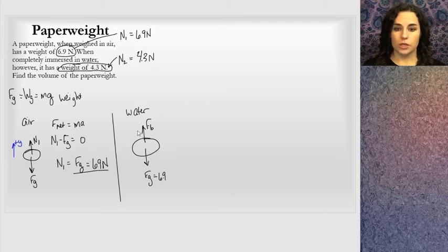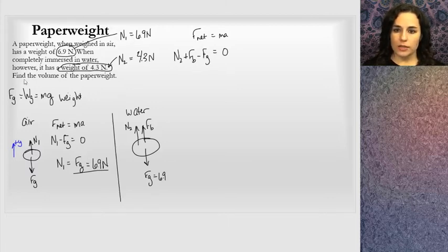There's the buoyant force. And then also there's this other weight, this apparent weight, the normal force that whatever surface has to hold in order to make sure that the object does not float up or sink further down. Like it's on the bottom of whatever container it's in, and it has a normal force in that situation. So when I do F net equals ma in this situation, again, we have no acceleration. I have the normal force N2 upward plus the buoyant force upward minus the force of gravity downward.